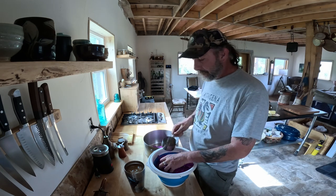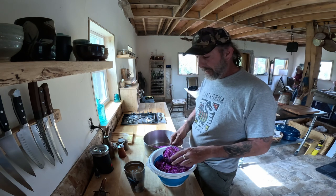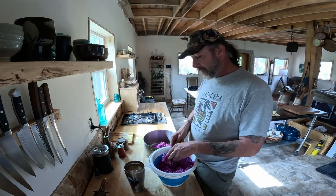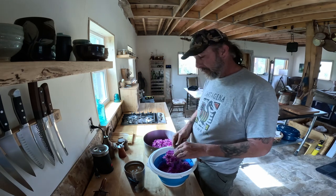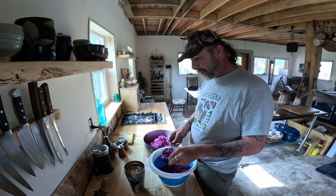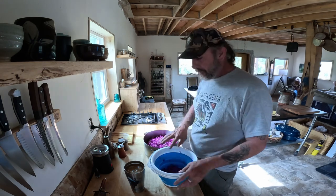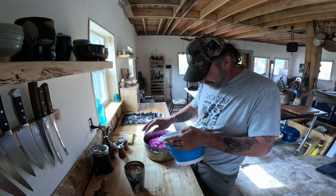So, one. And this is a packed cup. It didn't say hard pack, so I'm just packing it in there. Two. And we're just going to call it 12. It's a little extra in there. It ain't going to hurt nothing, right? I just want to make sure there's no greens in there.